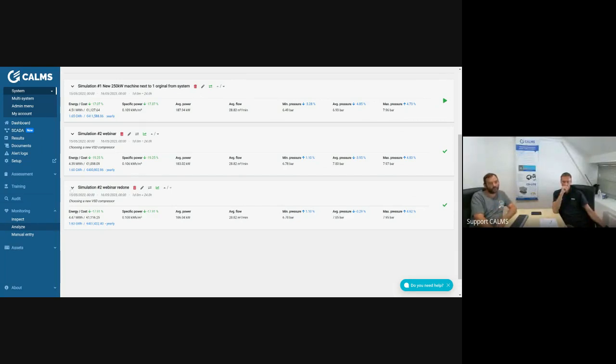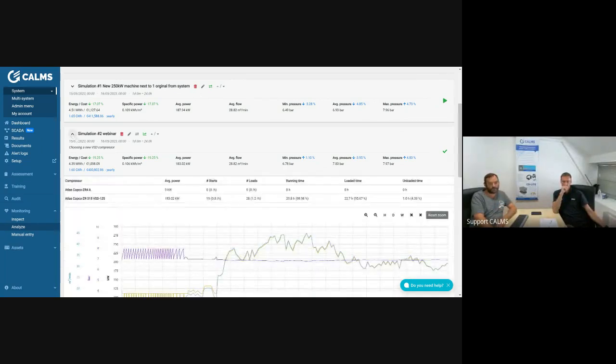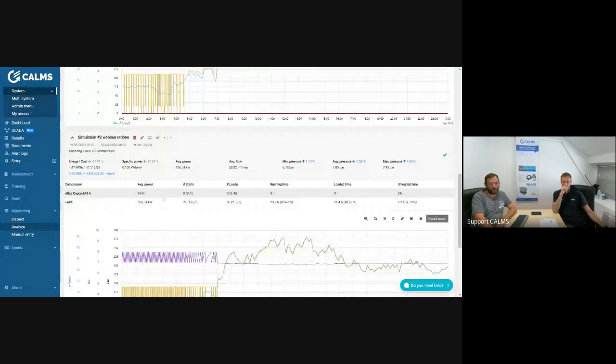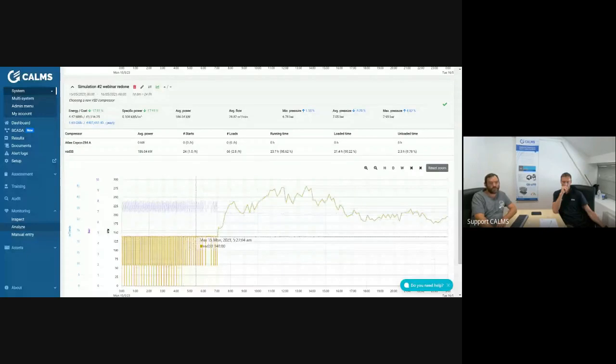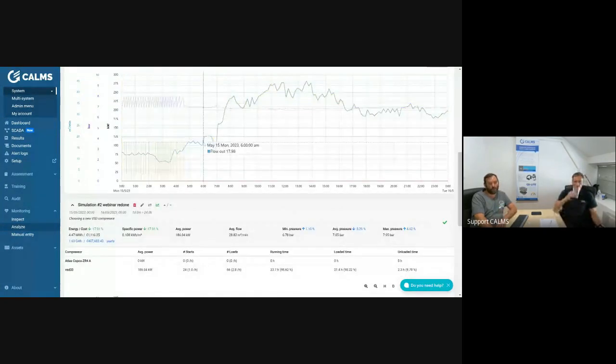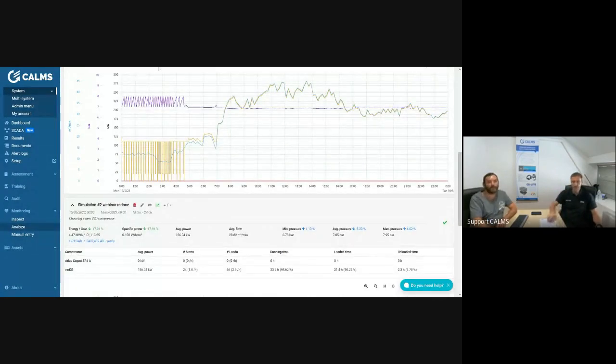And if we have a look at both simulations, we'll see that we have a longer period of this compressor loading and unloading, as the flow is below the minimum flow of the compressor, whereas in this case, the compressor could go lower. I hope I have answered your question.